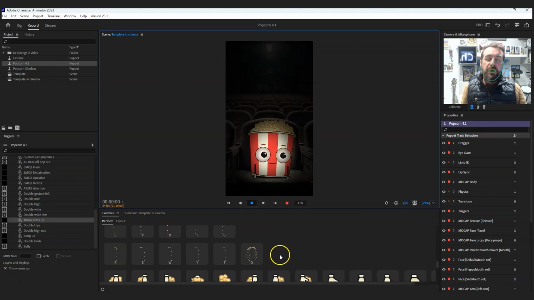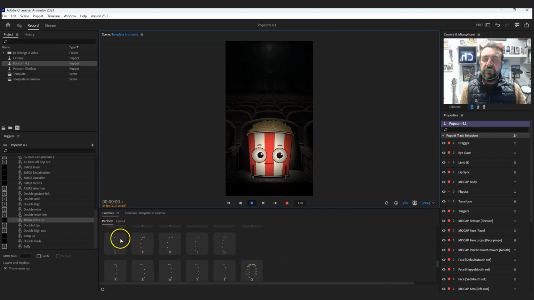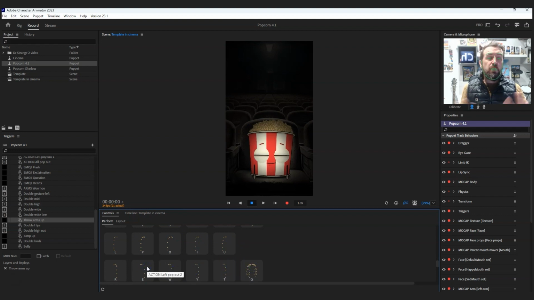And as he is Popcorn, I've also added in a few different popcorns popping out. Now, one of the ideas for Popcorn is that he could be reviewing films. So maybe at the end, his way of reviewing is how many popcorns he gives a movie out of 5.